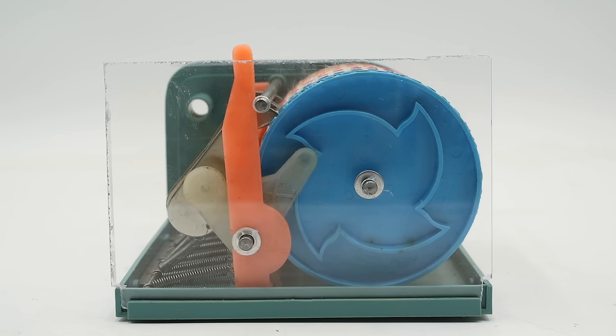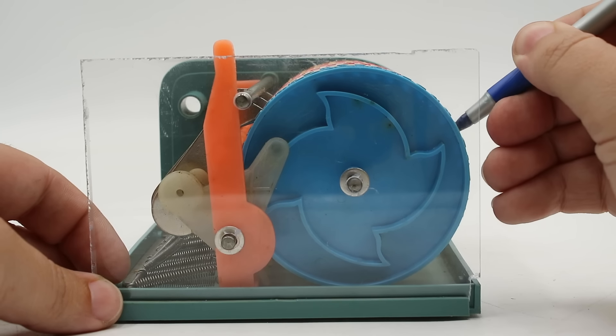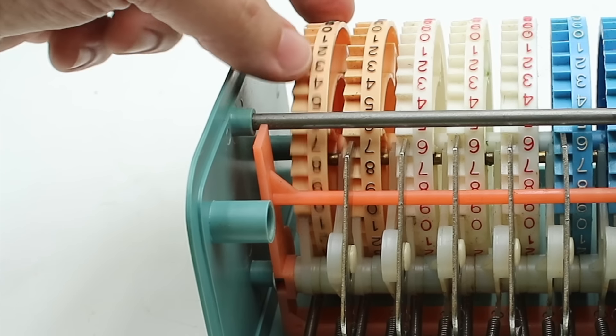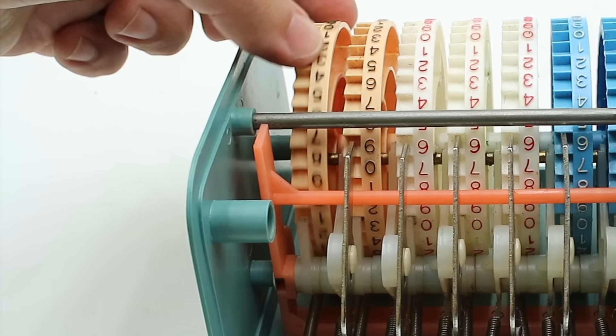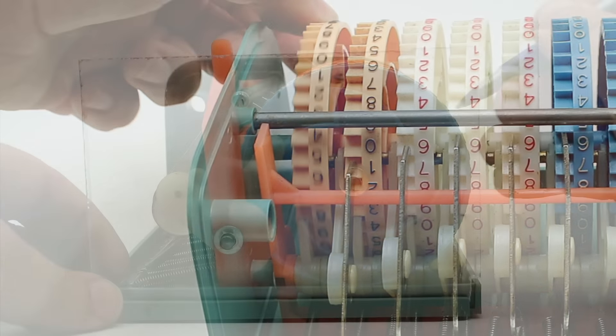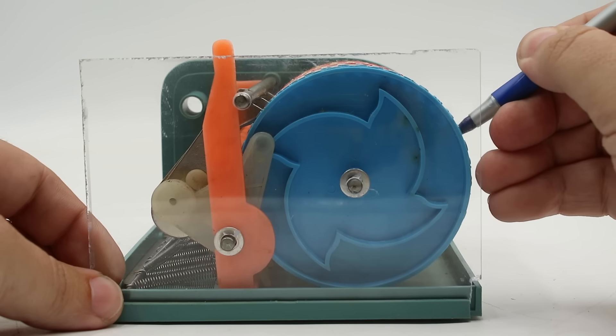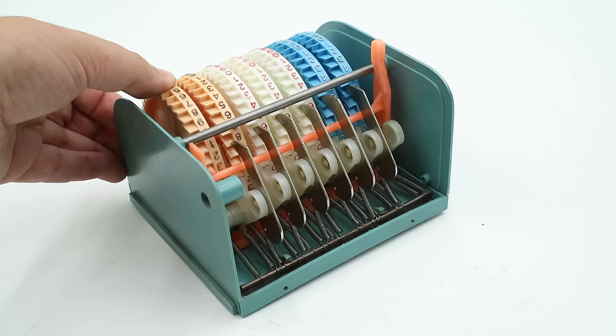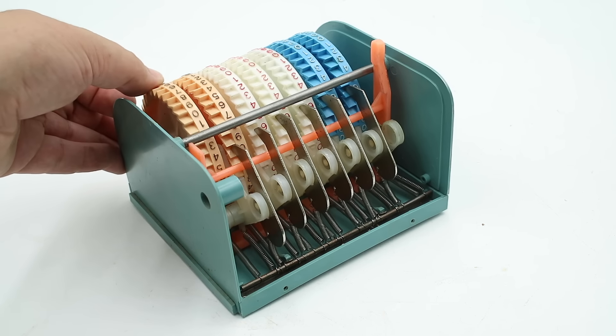The mechanism that actuates this system is a little difficult to see with the end panels installed, so I've made a replacement end panel out of clear plastic. Each number wheel has what's known as a four-lobe snail or drop cam, and this engages with a spring-loaded follower attached to the poles. As I rotate each wheel, you can see the follower rides on the outside of the cam, cocking the adjacent pole farther and farther back. Finally, as it goes over 9, the follower drops off the cliff at the end of the cam surface, and that pole snaps forward, incrementing the adjacent wheel by one position.